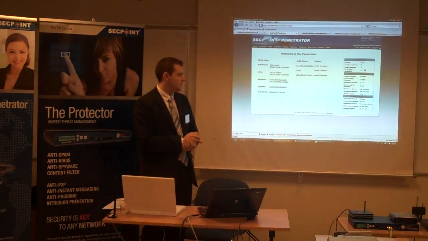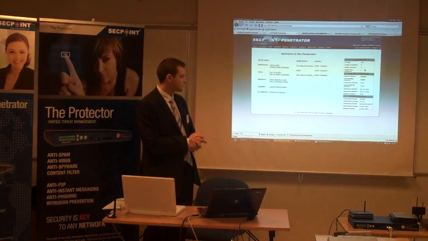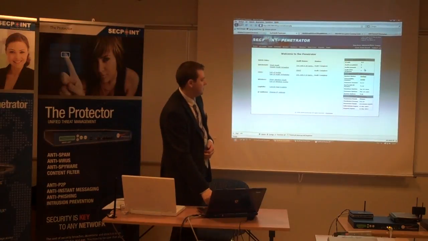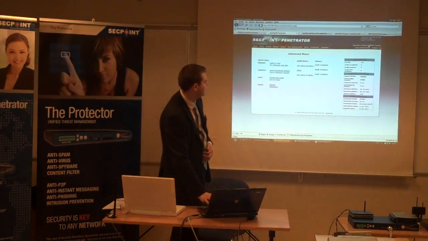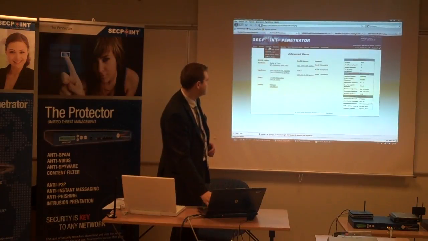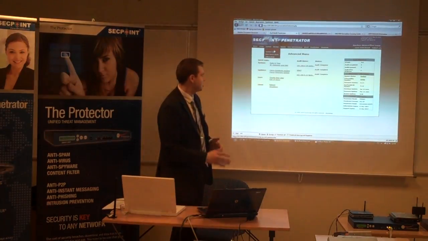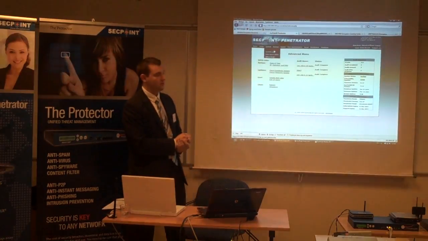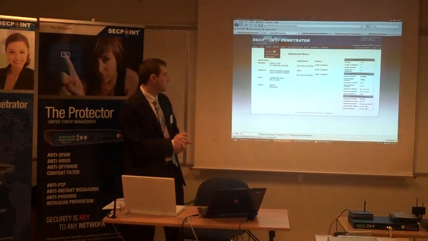You see a clear speed difference. And then I go to the advanced menu, and the system is very similar as on the Protector. We have things here, you can change the report logo, we have email notification, you can go in and change that. In the system, you can go in, change IP address, you can use DHCP or static IP address.